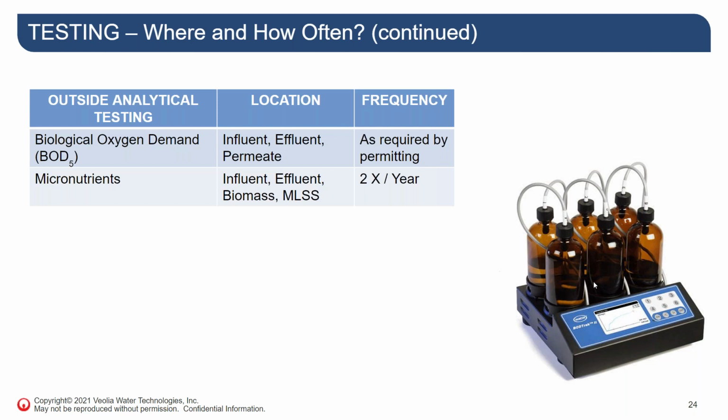Over time, if you test the BOD regularly of the influent and the effluent, you should be able to get a relationship between the BOD and COD and use that to estimate what the BOD is. But I have to tell you, in Europe, they use COD and TSS and not BOD. And COD, as you know, is a much easier and much more reliable test than the BOD, but we're still stuck with BOD here. The micronutrients you're going to do on the influent, the effluent, and the biomass a couple times a year just to make sure that you have what you need.